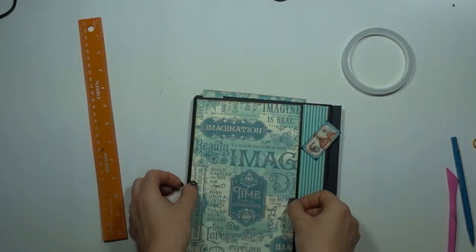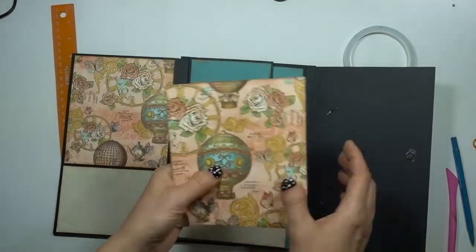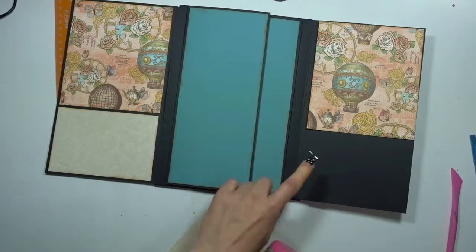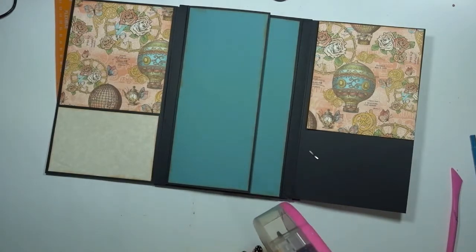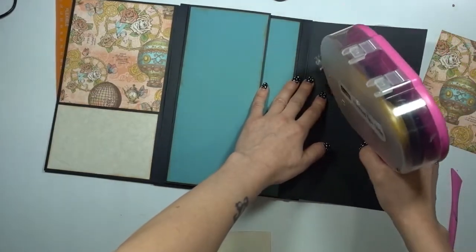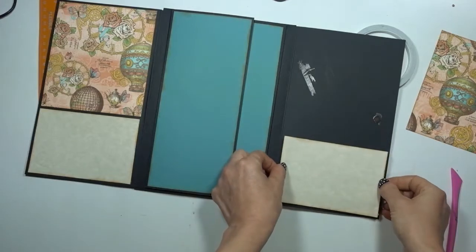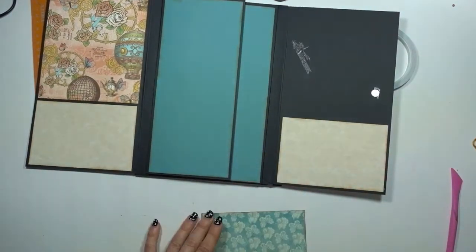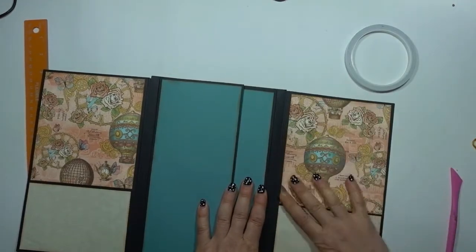Okay, so putting this down. Fantastic. Okay, so now on the inside, going with these papers here, some journaling spot. So you want to make sure you leave this until you put the brads in from the other side. And cover those tines with some adhesive. Okay, now we'll put this matching one over here. Okay, so we've got plain blues.